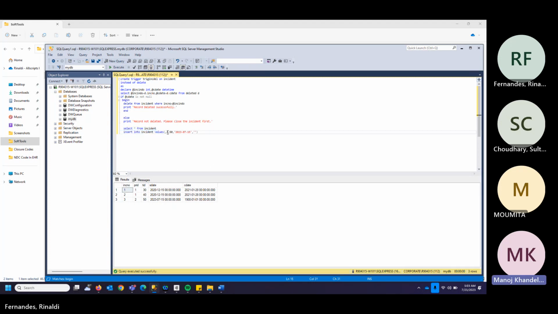Actually, null means it should be null without quote. Null means not empty, it should be null without quote.